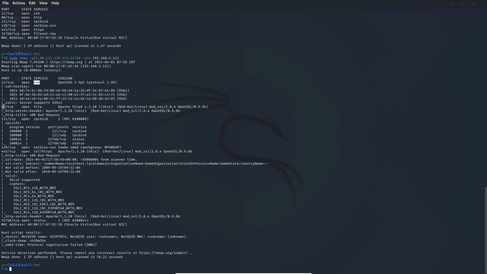Then we also have port 80, HTTP, and Apache httpd 1.3.20. Then we have port 443, which is using HTTPS with the service Apache 1.3.20 and mod_ssl 2.8.4 and OpenSSL 0.9.6.